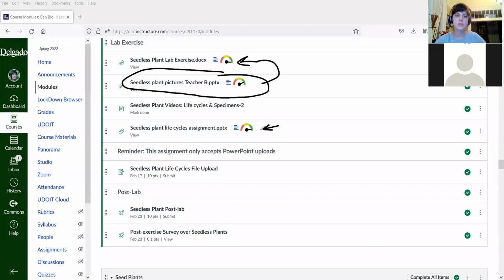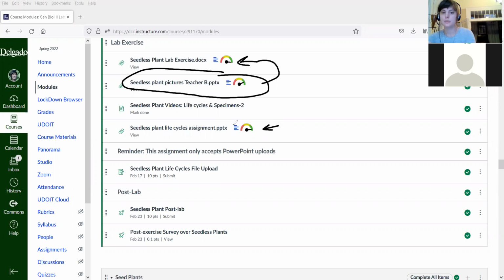Okay, so you're going to use a PowerPoint to place the images. So a lot of the images are going to come straight from your PowerPoint, and you're going to put it onto the life cycle of plants. So we're going to learn the general life cycle of plants, and then you're going to look at mosses and bryophytes and say, okay, here's an example of this generation. Here's an example of the haploid structures.